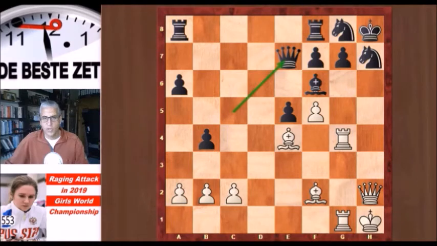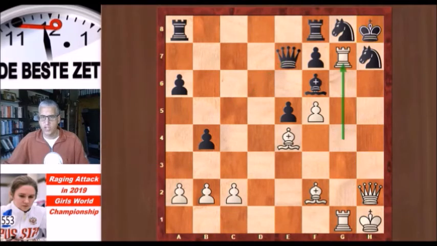You may want to put the video on pause and look for this very forced sequence yourself. It's very beautiful. Look at the king on h8. At the end of this mating variation, the king will be on h3. Quite incredible. You don't see that too often. White struck with rook takes g7. Threatening checkmate with queen takes h7. So you have to take.